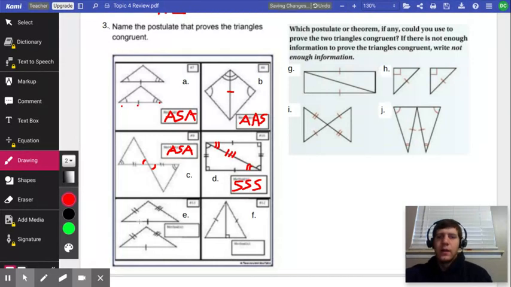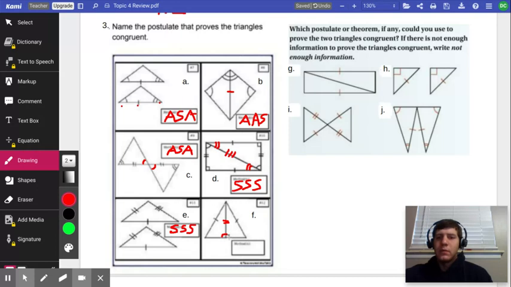Okay. In E here, we have 3 pair of sides congruent, so that's going to be side, side, side. Okay. F, we have a right angle here, so we know this side's a right angle as well. We can use the reflexive property again. So if we tried this one with our angle and sides, we would have angle, side, side, which again is one of the ones that doesn't work. So we want to abandon that.